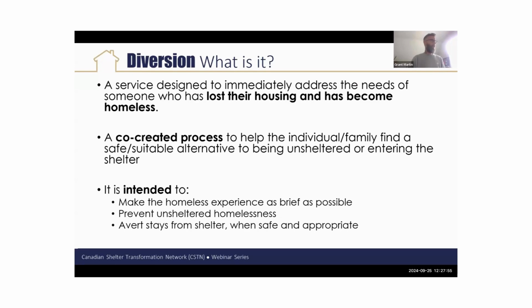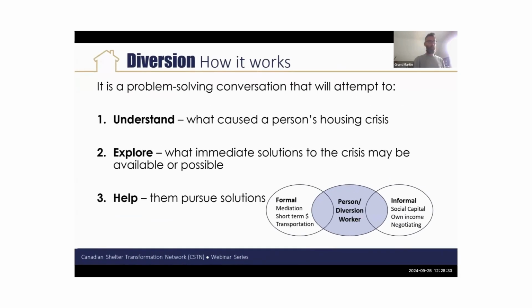And then for the system, it's about diverting away from entering shelter, which can often be overcrowded if it can be avoided. But for the individual, it's about finding potentially a more suitable or sustainable option, but also with the intended aim of avoiding people being unsheltered and trying to make their homelessness as brief as possible and avoid unnecessary entrance whenever it's safe and appropriate. And you'll hear me use those terms again, safe and appropriate, throughout diversion. We never want to think that diversion is about diverting someone to something that puts them at risk.